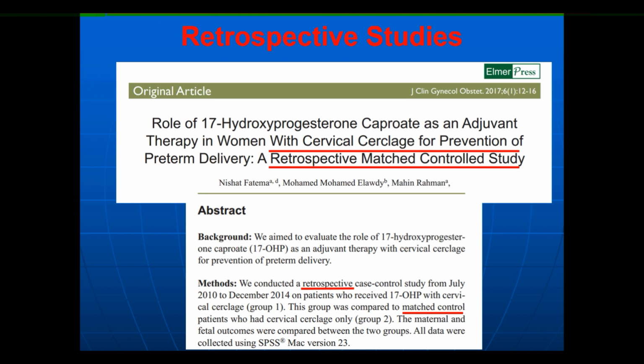Okay, you see the role of such and such, a retrospective matched control. Matched means matched in age. So if you are fair, you have to bring a matched group. Matched in what? In age, in gender. It should be similar. For example, if your study population has a mean age of 50, don't bring another control group with a mean age of 10. So the control group should be matched or similar.